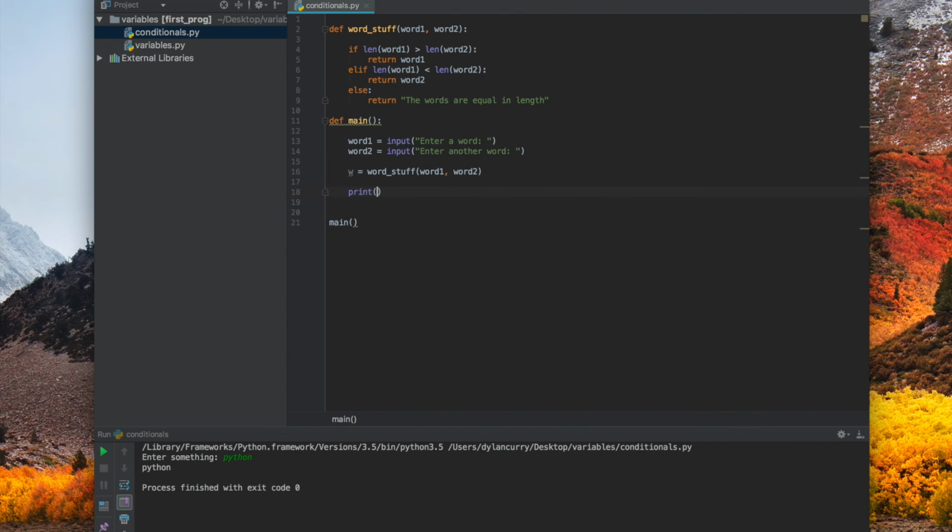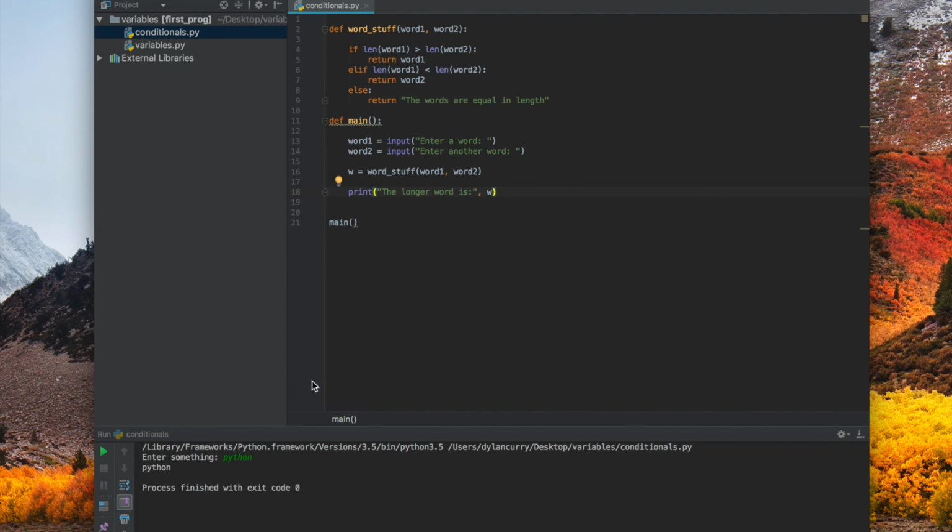So let's just print the longer word is, and then let's just put W.